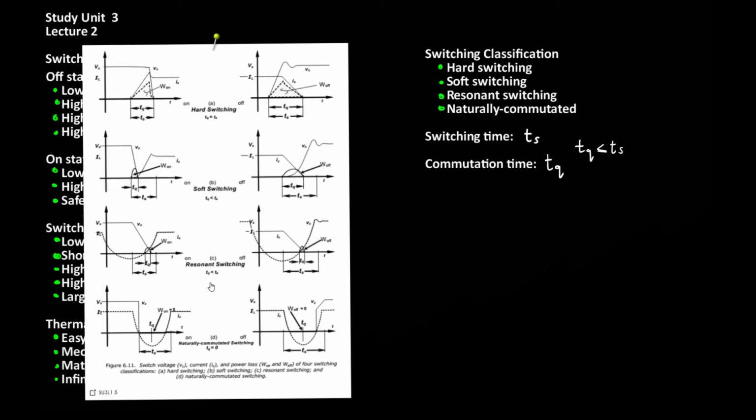During resonance switching, the commutation time is much less than the switching time. This is achieved by effectively unloading the switch by diverting the currents or voltages away from the switch while it switches. This means that as the switch completes its switching, it does not actually see the load that it is switching to. Switching the voltage across a switch when the current through the switch is 0 is called zero current resonant switching. In naturally commutated switching, the commutation time is 0. This means that both the voltage across a switch and the current through the switch are 0 when switching occurs. In naturally commutated switching, the switching losses are virtually 0.